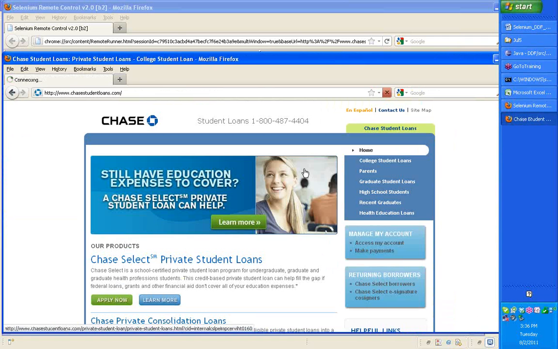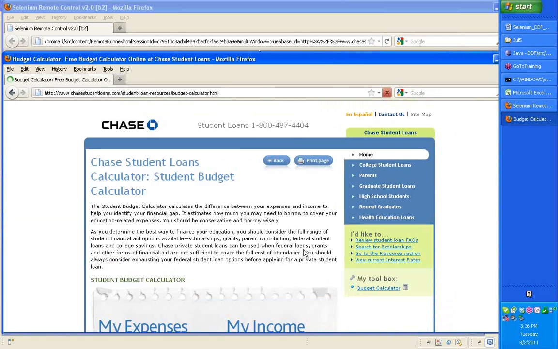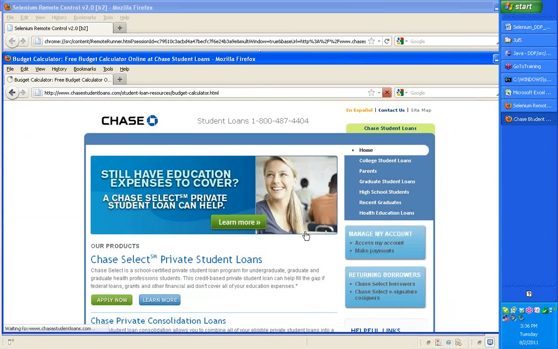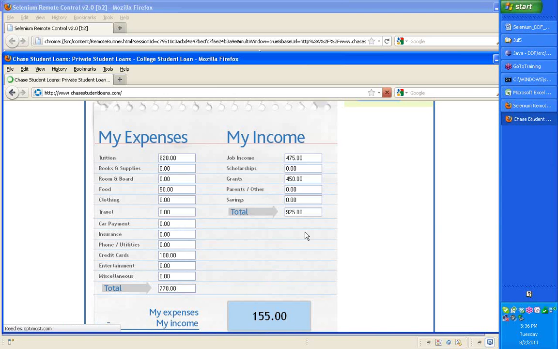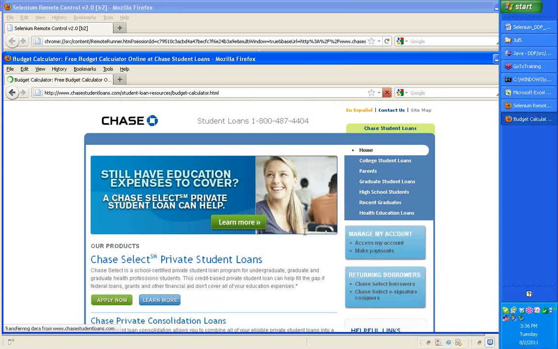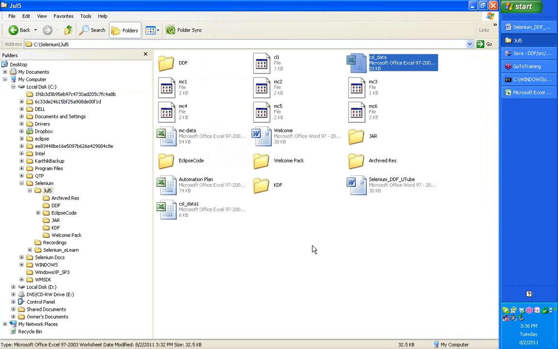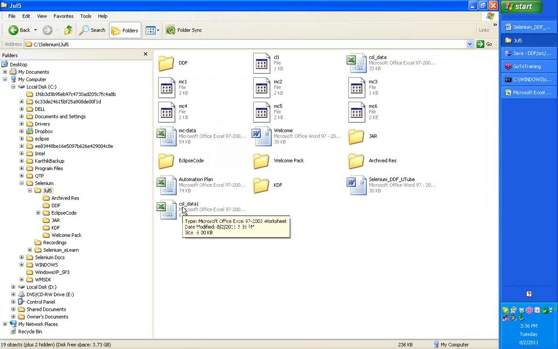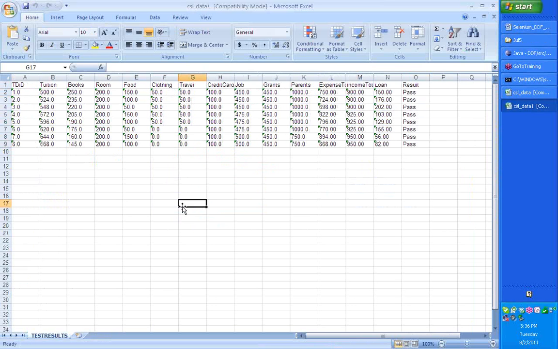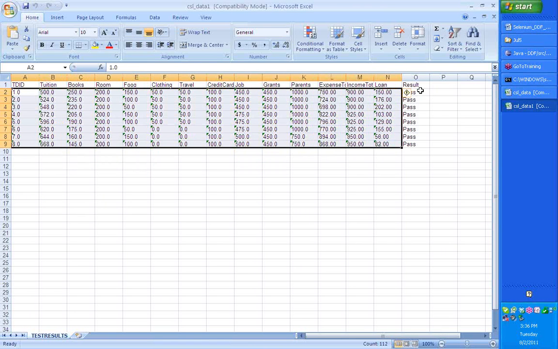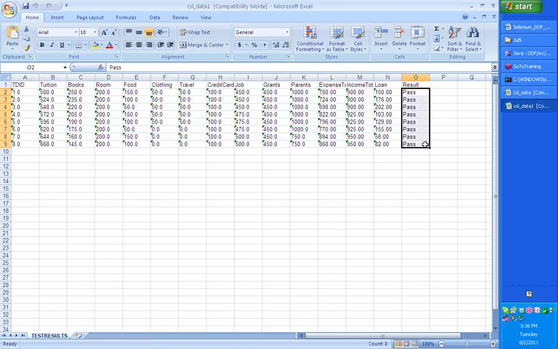You would see all the steps being done very, very quickly, how the Selenium server interacts with the browser to put in the values, get the output values, and then write them back into the Excel. So hardly a minute, and we have executed plenty of test data rows. Now we can go very quickly and see this is the result file that we generated. Once I open that, you would see for each of the test data rows, the result is a pass for every set of data.